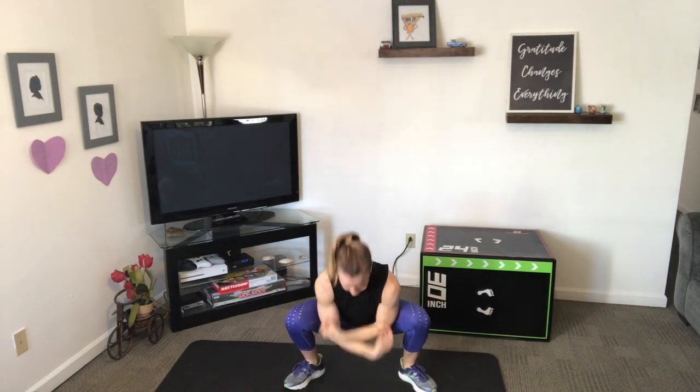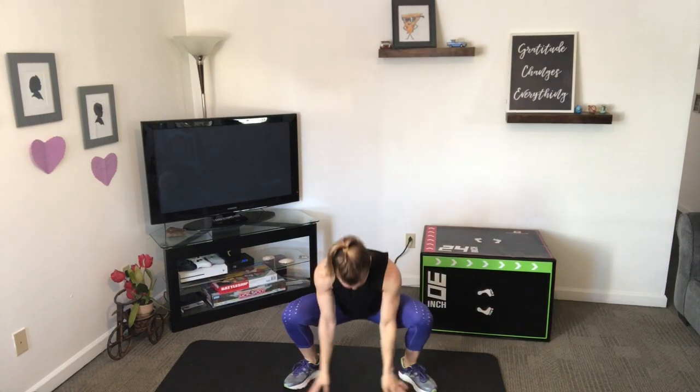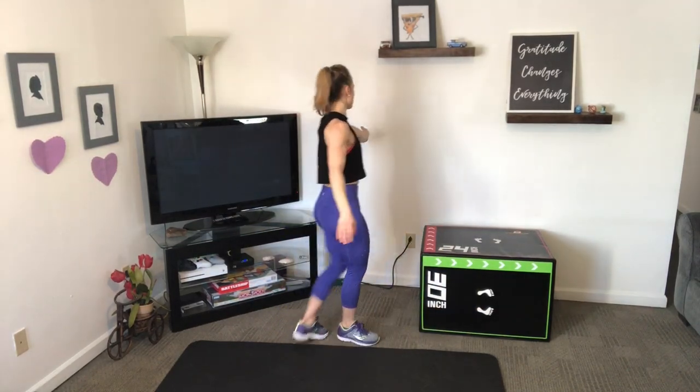Exhale down. Inhale up. Exhale down. Inhale up. Exhale down. Alright. Take it out. I want you to place your hand on the wall. I want you to turn away from that hand.